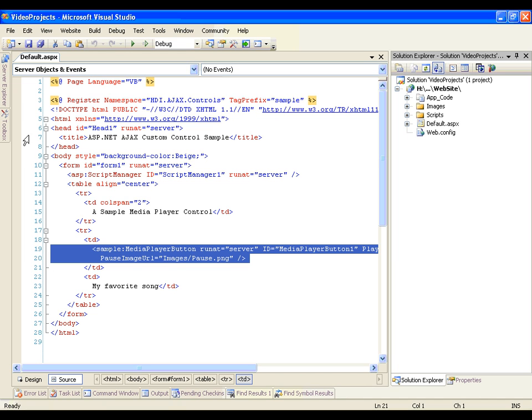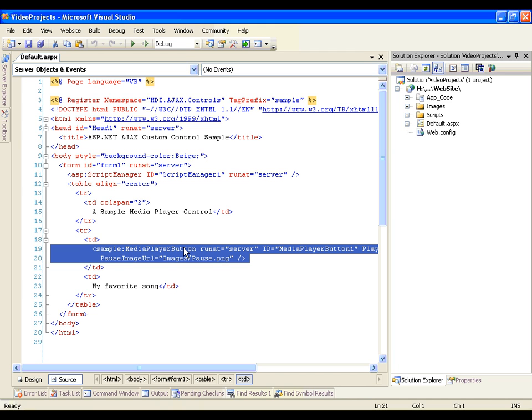And you can see up here on line 3 as well that we've added a register tag that registers the namespace that contains the custom control. We'll see that in a minute. And we're using the tag prefix of sample to indicate the custom control on the page. So down here we have an instance of our media player button.